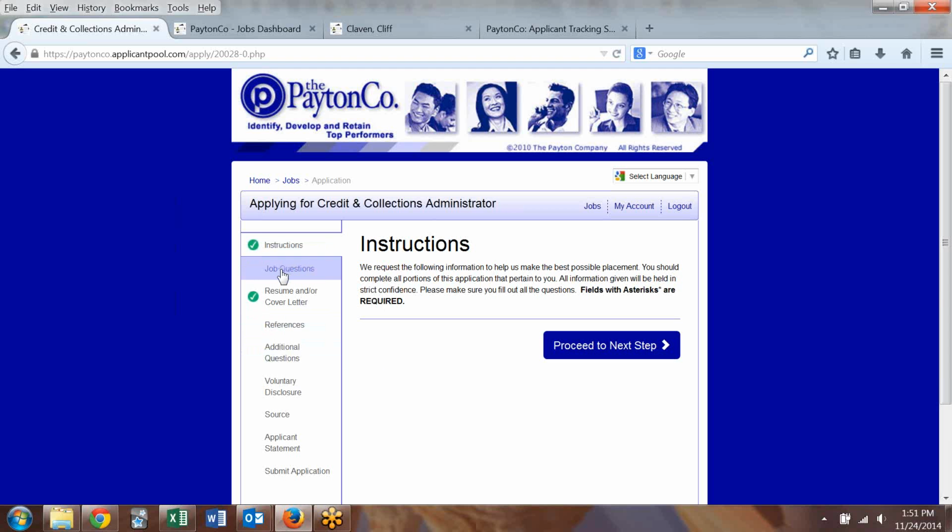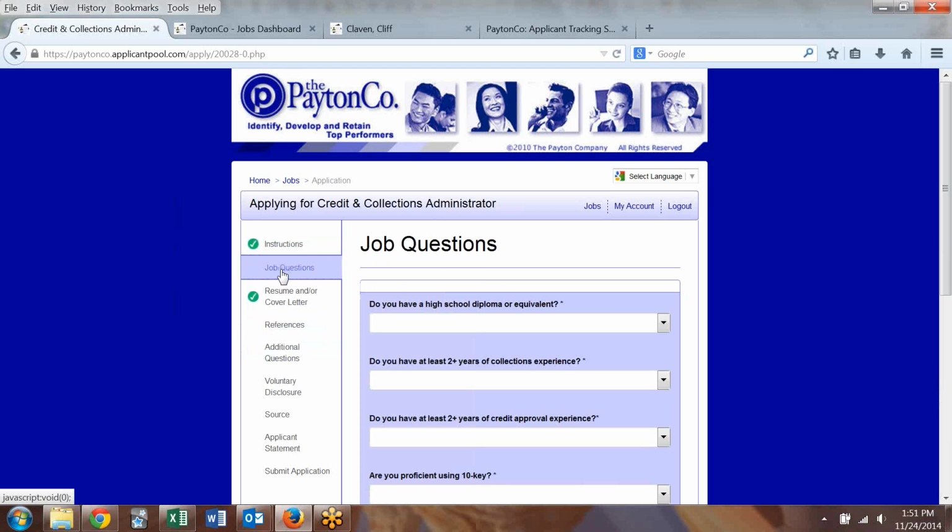They have all the different sections. The very first section typically is job-specific screening questions. So this is a way to get information and possibly mark them as disqualifiers. So if you needed your applicants to have a high school diploma and you're not going to consider those that don't have it, then if they mark no, they'll not meet the basic qualifications of this job listing. So these are going to be specific to each individual job.